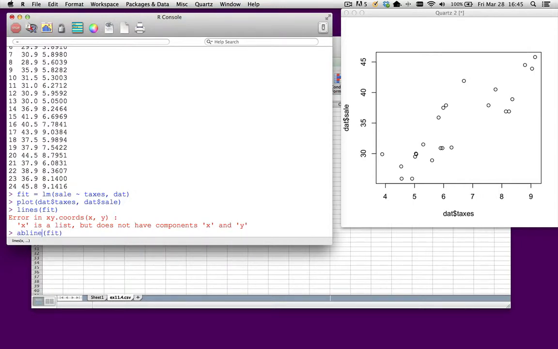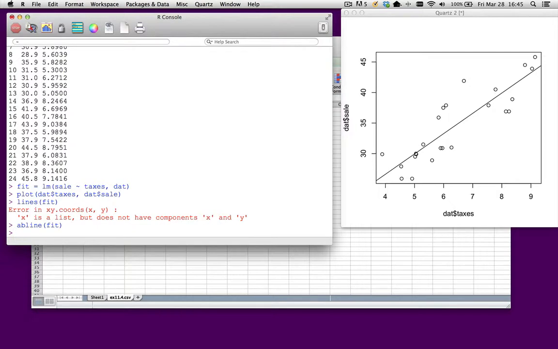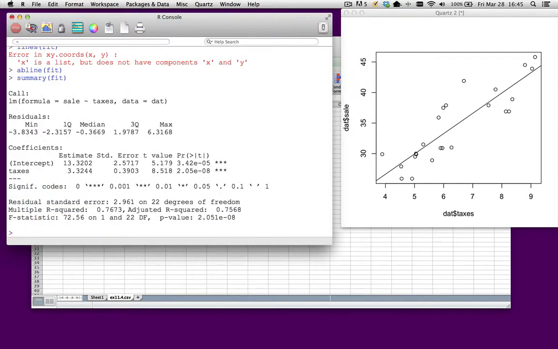So abline(fit) superimposes the regression line. You'll see the line passes right through it, giving a pretty good fit. Okay, well, how do we answer the questions? You want to use summary(fit). So if you do a summary on fit, this will answer most of the questions that Montgomery will have for you.